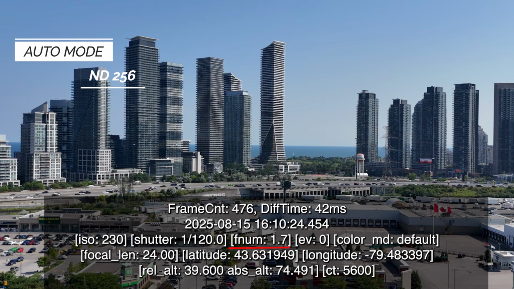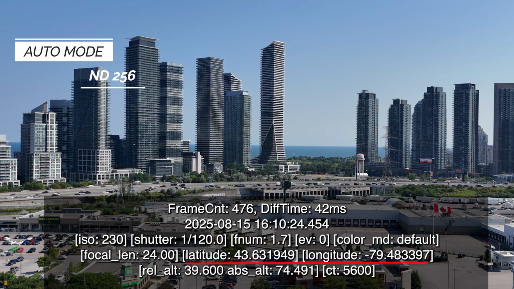Your aperture is at 1.7, and that's fixed because there's only one lens on the Mini 4 Pro. The exposure value is set to 0, and that can be either +3 or -3. The color mode is in default, so the normal color mode. Focal length is 24 millimeters. So again, because there's only one lens on the Mini 4 Pro.